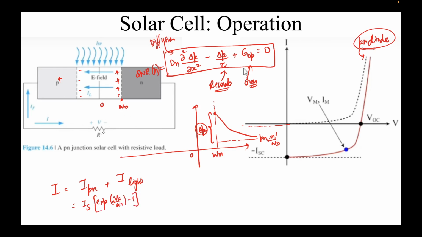Now I'm generalizing in the sense I have also applied drift. So this will be flowing in some direction. How? From P to N, correct? But as we know, the light current flows in the opposite direction. We have already talked about the holes that will travel from right to left, which are generated here due to light. Okay, what will be there? It will be q times G_op, the optical generation rate. This is per centimeter cube per second. So we have to multiply it with your volume. So volume is area times what we have here, just the diffusion length of holes.